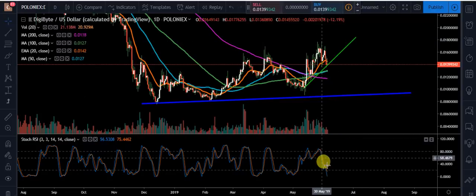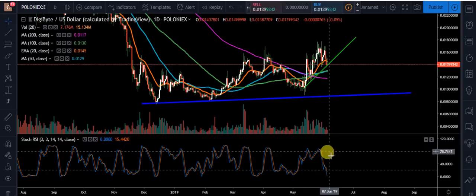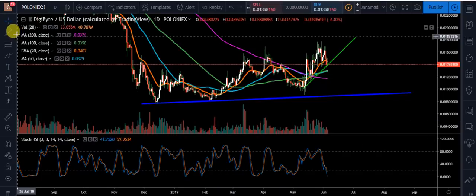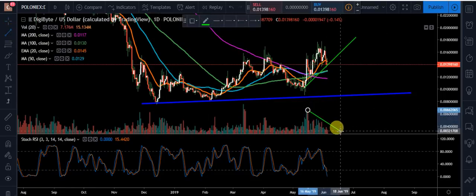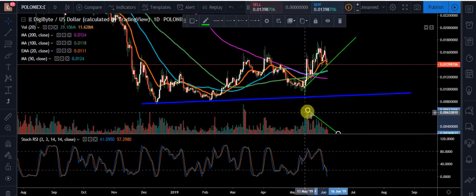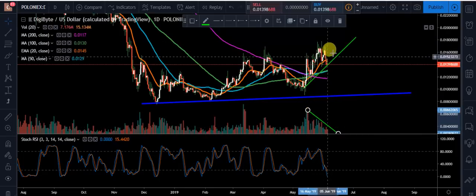And what I'm starting to look at here, as we see if we are going to get some type of a bounce, is the simple fact that our stochastic RSI is so oversold right now. We're at 0 and 15 right now. And guys, the volume is going down. I want you to pay attention to that, which happens a lot of times before you will have a break. So let's take a look at that volume there. You see that?